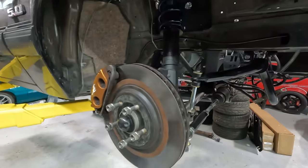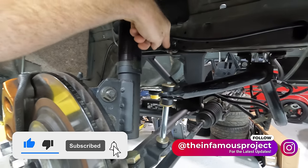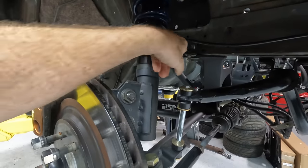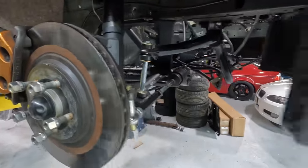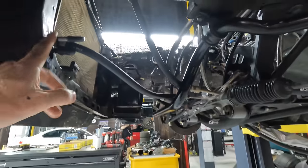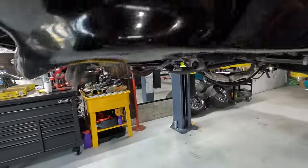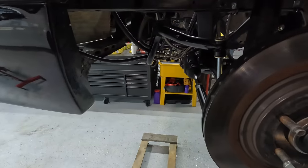The only things I really didn't show you guys on camera is I took the brake lines off, or I should say the flex lines, and drained out the master cylinder. So I got rid of all the brake fluid, put caps on the backs of the calipers, caps on the lines. I disconnected the power steering, the little cooler tube here. So those have been drained and blocked off. The reason for that is just to mitigate as much unwanted fluid dripping on the floor as possible. We want to try and stay as clean as we can.